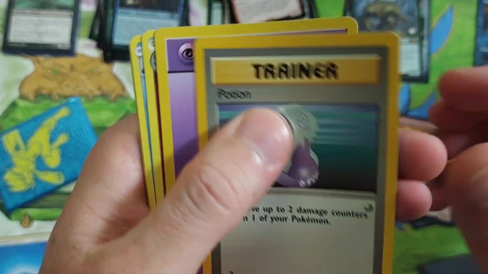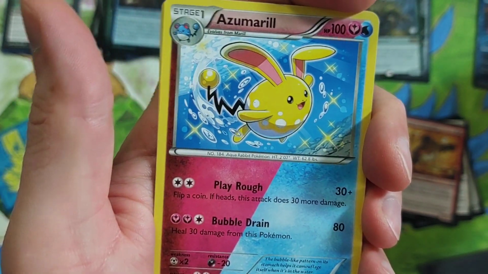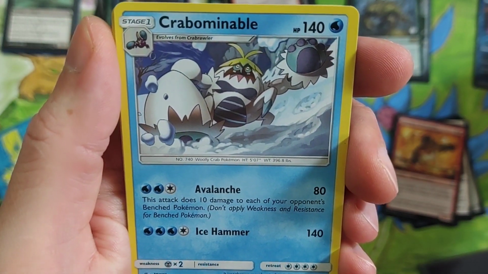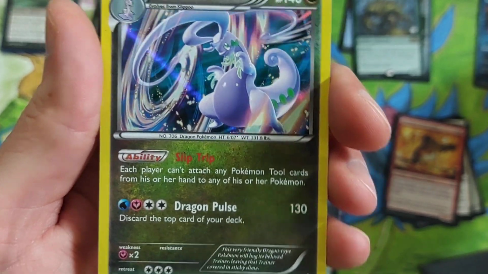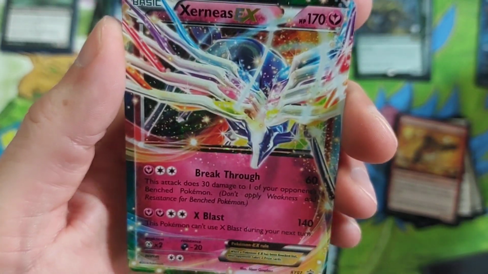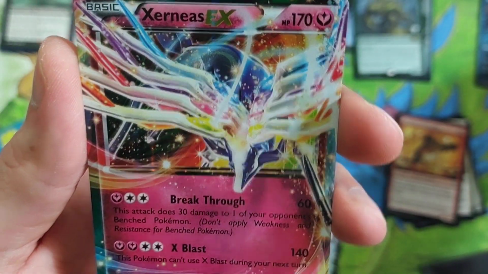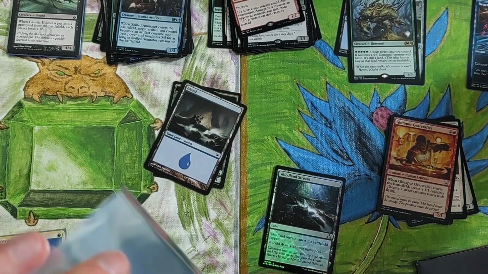I got the Trainer, an Energy, and a Zoomerol. That's a Play-Doh. Oh, it's Play Rough. Oh, gosh. The Crabominable. I don't know how to pronounce these. Gudra Foliage. It's pretty slick. And a foil Vileplume. Oh, he's going to like these. Oh, and whatever that thing is, that looks like it's worth a pretty penny. Who knows? That thing's crazy, though. What's that? One of these EX things? That's pretty nice. He's going to love this, man. I'll make sure he gets these for darn sure.